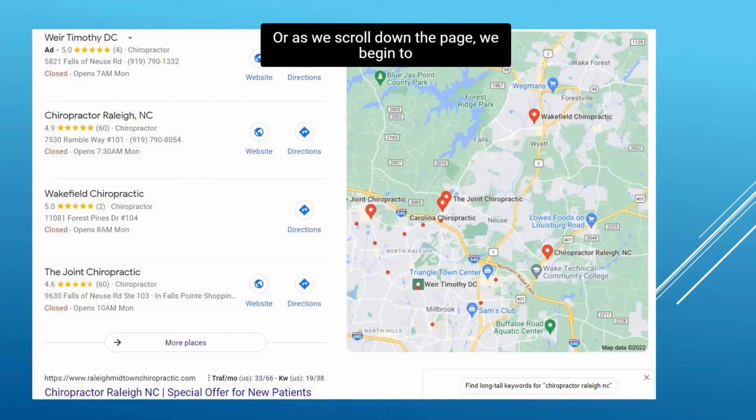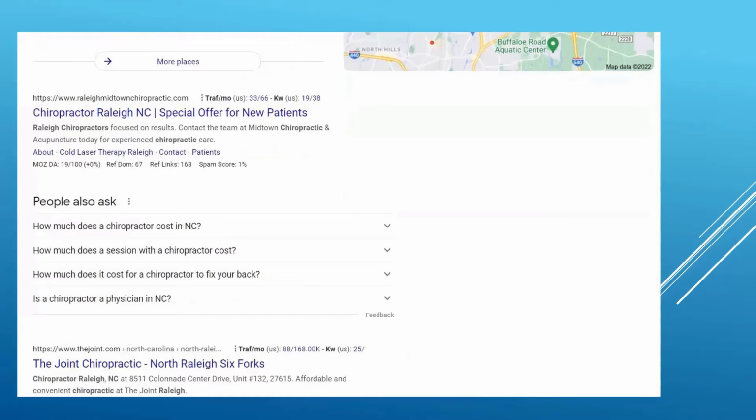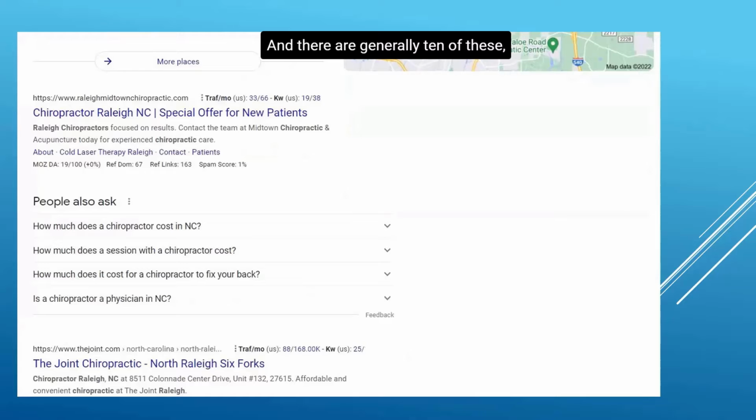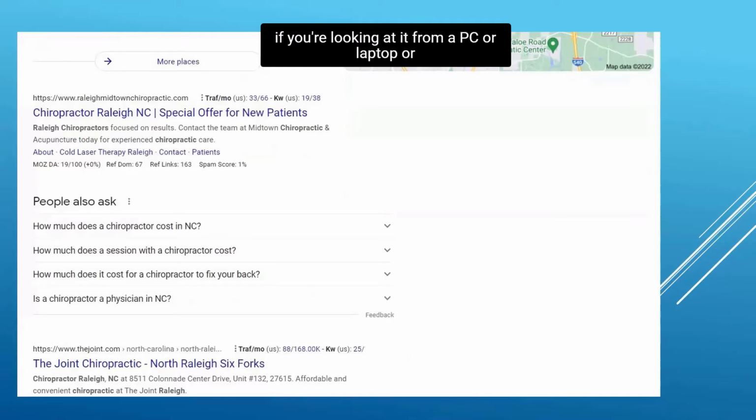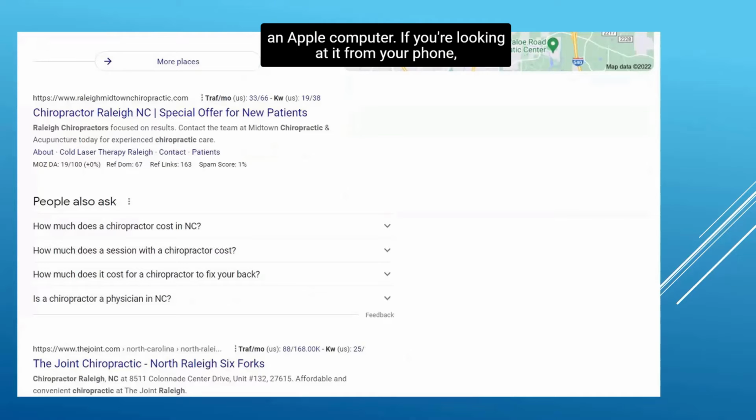Or as we scroll down the page, we begin to see the organic listings, which are generally harder to get into than the Google 3-pack for local companies anyway. And there are generally 10 of these if you're looking at it from a PC or a laptop or an Apple computer.